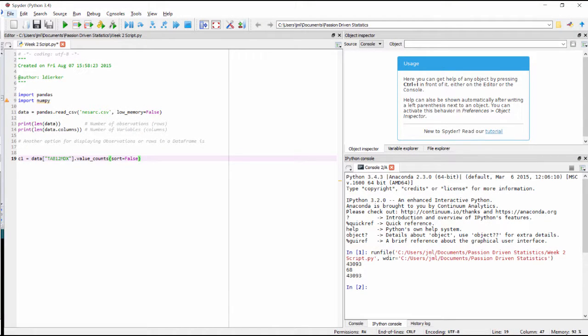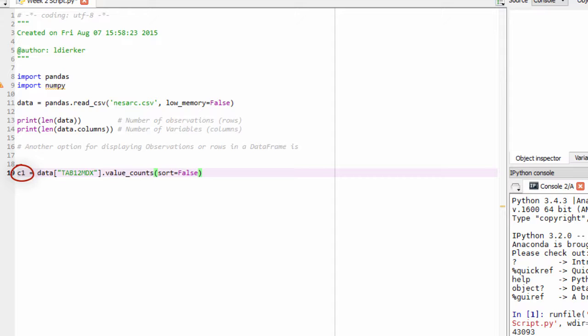Now go back to your Python program to generate frequency distributions using the value counts function. The value counts function is part of the Pandas library, and you will need to load that library each time you run Python in order to use the function, as we did in the first line in our program. Here I use the value counts function to generate frequency counts for my nicotine dependence variable with the following code. C1 is a new name that I have chosen to represent the nicotine dependence counts. Since each variable only exists as part of the data set, we again need to tell Python where to find that variable by typing the name of the data set, or in Pandas lingo, the name of the data frame, followed by the name of the variable, tab12mdx, within both brackets and either double or single quotation marks.